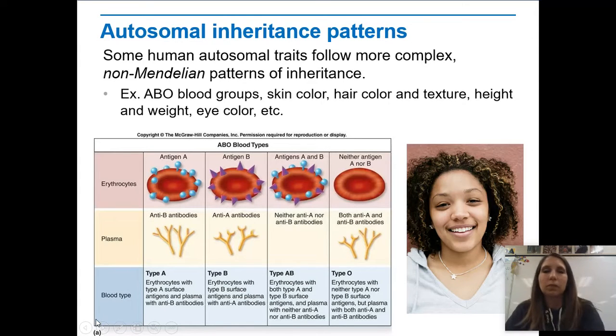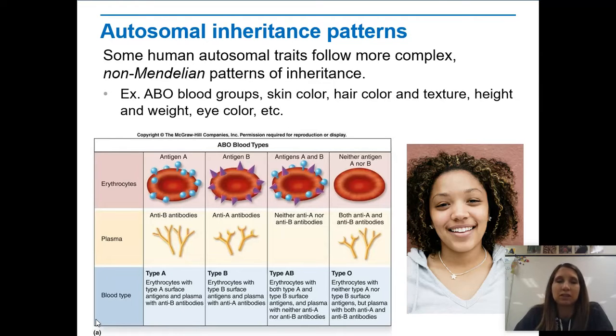Okay. There are some, though, like we talked about at the end of chapter 12 in section 12.3. We do have some autosomal traits and genes that don't follow Mendel's rules. So the ones we just saw do have a single dominant and a single recessive allele, and it's one or the other, right? Either you have dimples or you don't. Either you have the hitchhiker's thumb or you don't, right? There are some, though, that we've mentioned before that don't follow those simple types of Mendelian rules, right? It's not just dominant and recessive.